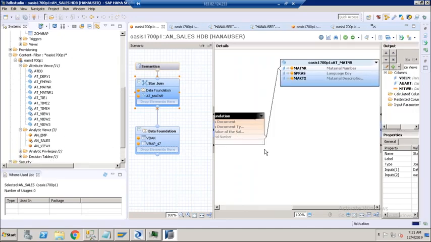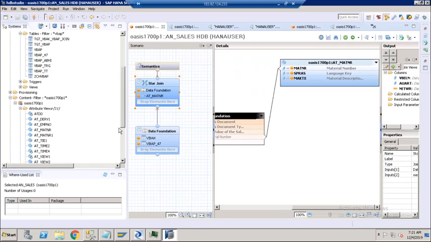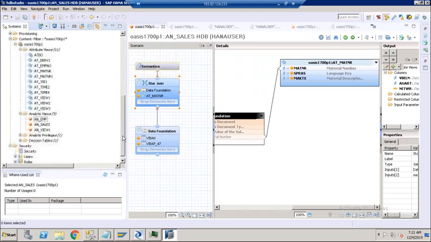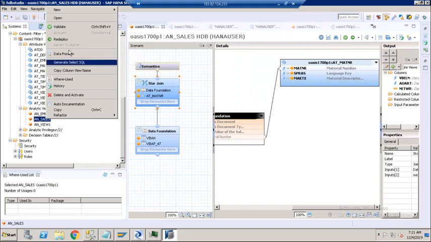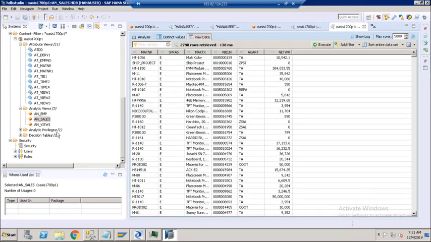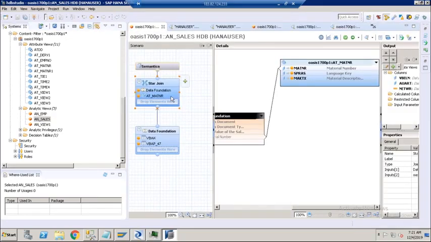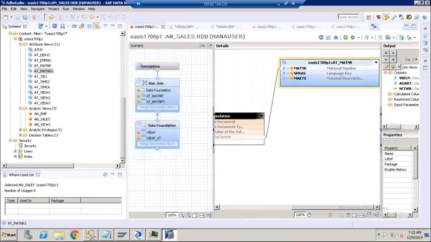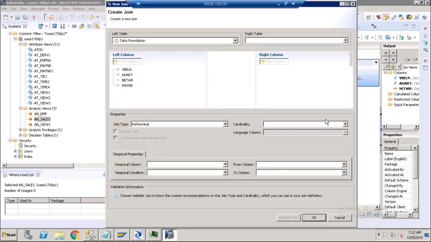Now if I do save and activate, we can display the data. See, so you can also give multiple attributes here, but the only thing is they all come under the right side. For example, if I give an Matner 1, I select an Matner 1, I link this Matner and this Matner.